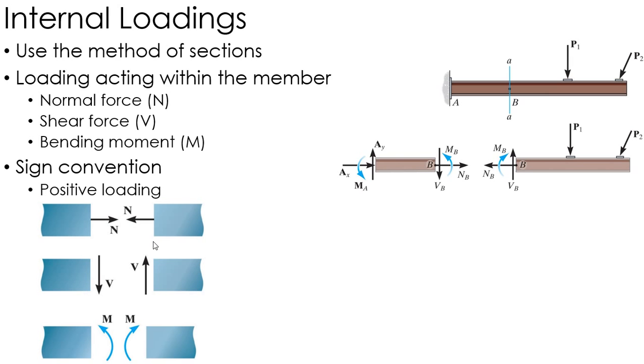But again, we treat this just like a method of sections, right? Find your reaction forces, make a cut, separate them out. Now instead of just having a normal force coming out of the beam, I also have a shear force and a bending moment. Look at one of the halves, sum the forces, sum the moments, set them equal to 0, and solve for those internal loads.